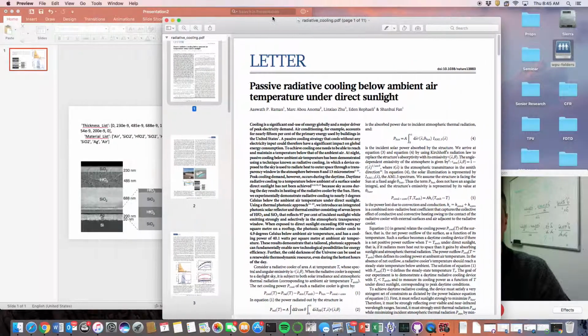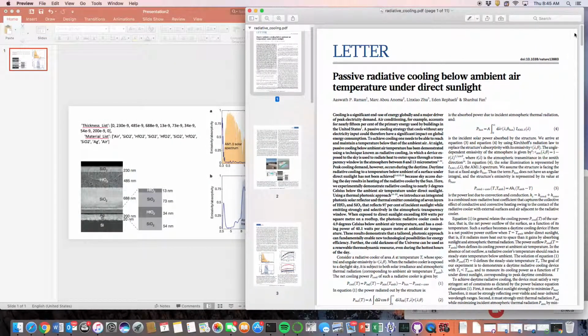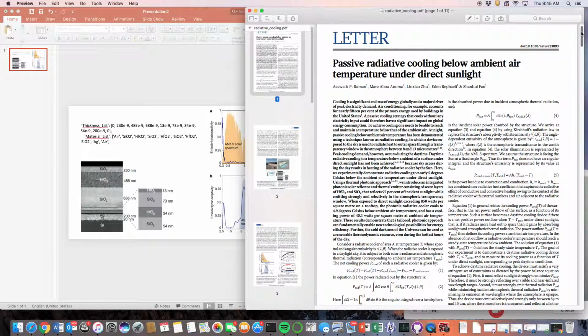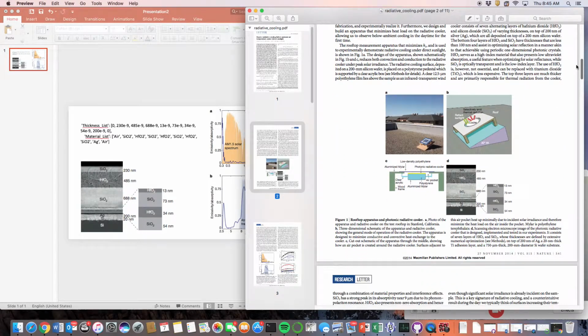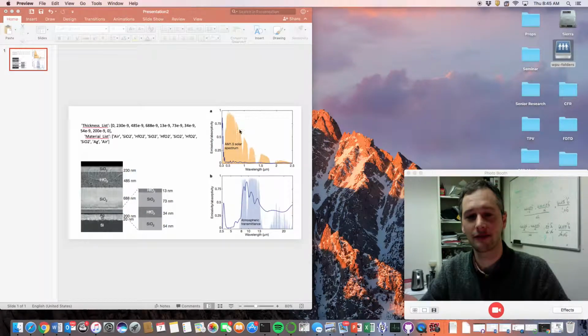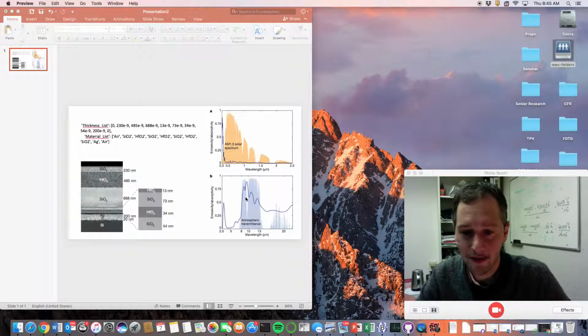of how to use it to reproduce a couple of images from this awesome paper from Shanhui Fan's group, which talks about daytime radiative cooling. Basically, this paper describes a multi-layer structure which you can sit in the sun and it will actually cool down a rooftop. It's really amazing, and how it works really briefly is that it's super reflective in the solar spectrum and super emissive in the mid and long IR spectrum, so that actually it can absorb very little solar energy and radiate energy away into the universe.